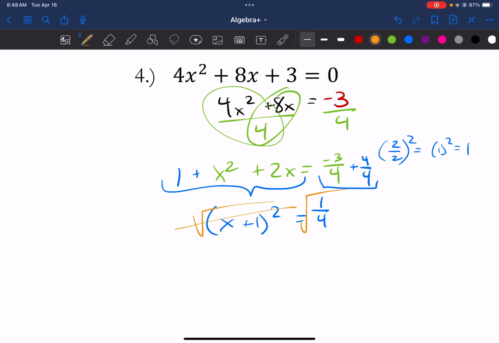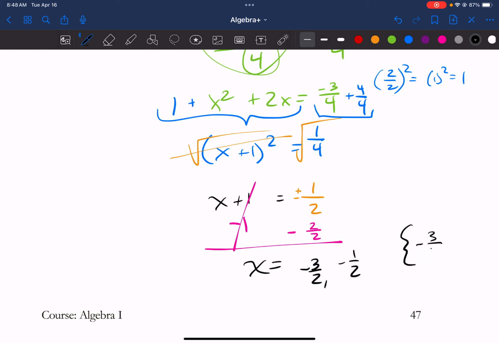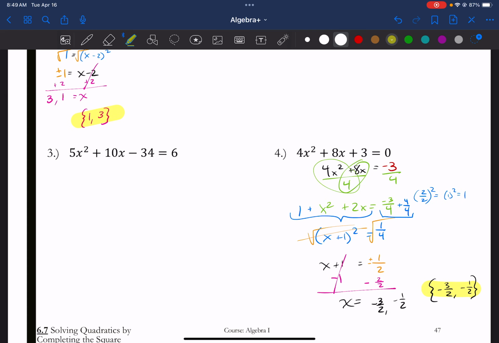Now I can take the square root. And what I notice is square root of 1 is 1 and square root of 4 is 2. So I get a positive negative. And on the other side I get x plus 1. I'm going to subtract 1, or I'm going to subtract 2 over 2 because it's equivalent to negative 1, right? Be careful here so that you can add and subtract your fractions accordingly. I am going to get a negative 3 over 2 and a negative 1/2 as my final answers. Yes, you might have to review your fraction rules, so be careful here.